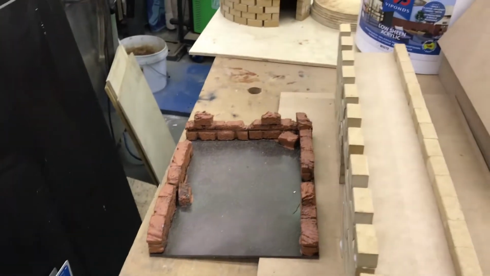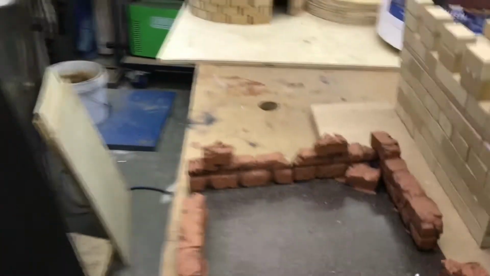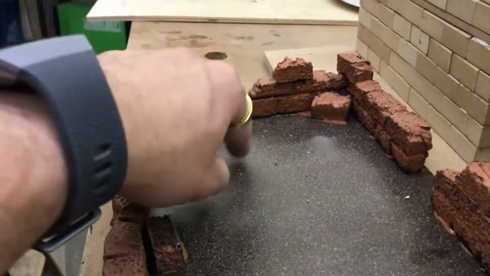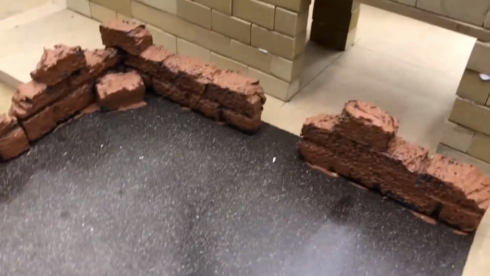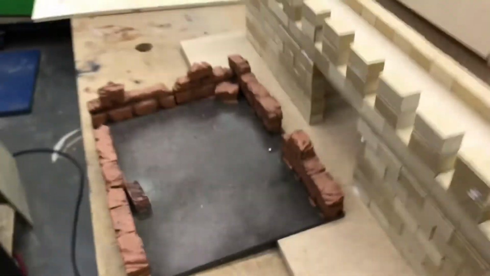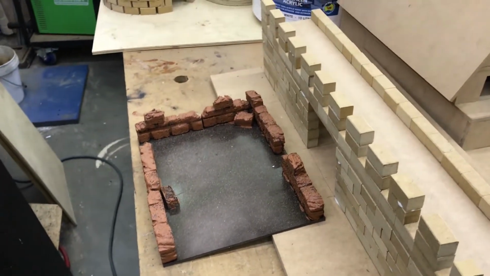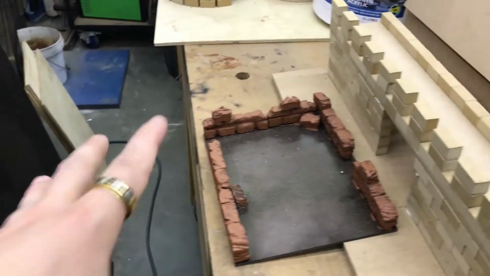A DM or a game master can describe a scenario to you, but physically seeing the walls and knowing, oh yes, I can shoot over that, or there is a brick there, or there is a doorway, or no, I can see why two of us can't fit through. It really helps bring the game to life. And you don't need to have everything, you just need to have some key points, some key areas.